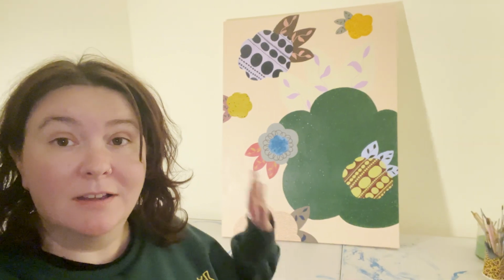All right, friends, that's another day's work done. I got that first bloom layer done on this and I'm pretty happy with how it looks. This piece here ended up being metallic teal and I just thought it was regular teal. So I'm not sure that's going to stay. I haven't ever used metallic in any of my paintings, but I'll see what it looks like in the daylight. It's kind of hard to tell since it's nighttime.